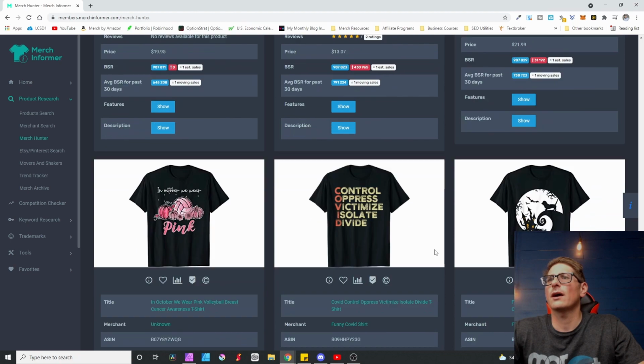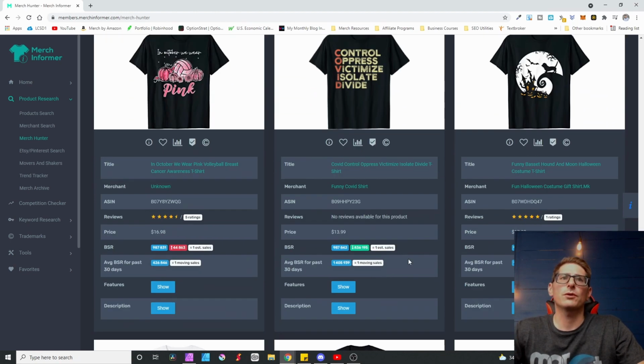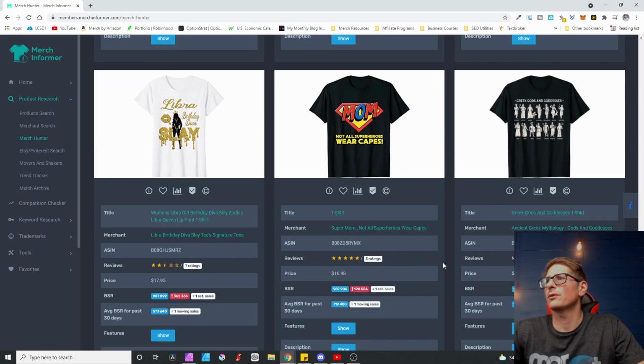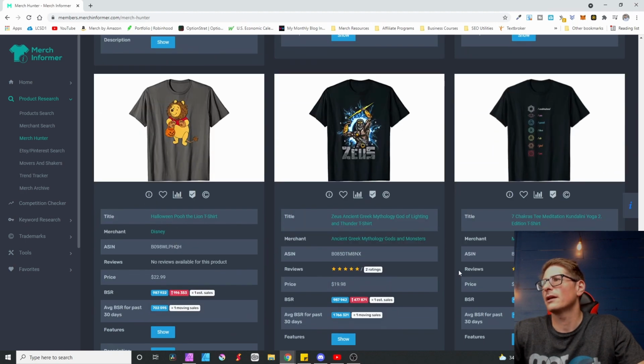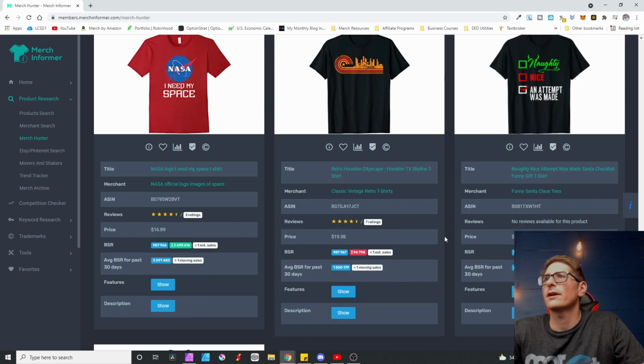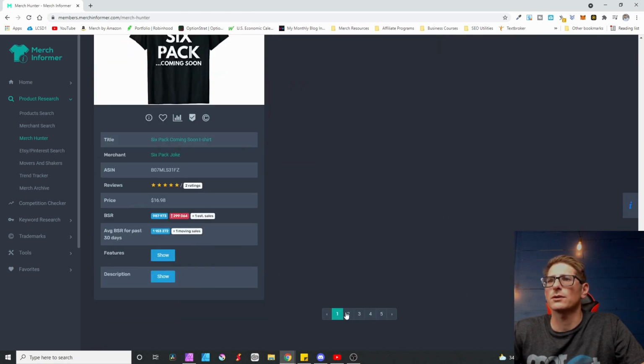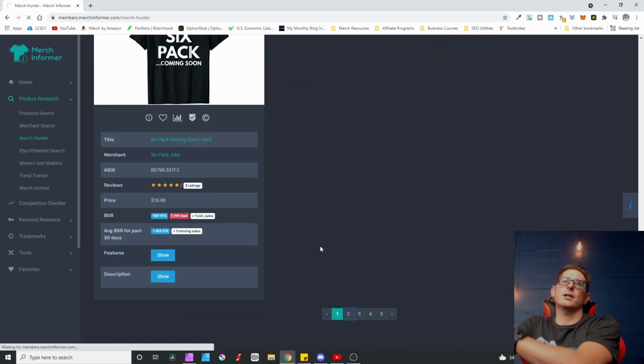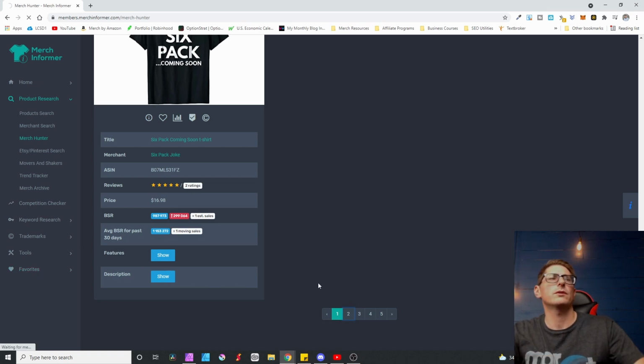As we keep going down, I'm not sure how many of these I'm going to go through. I want to show you what it looks like once you get your combination together. You have the list of your favorites and then you want to actually start doing your designing. So let me do just a couple from the next page and then we'll go look at what the favorites look like after you've created it.